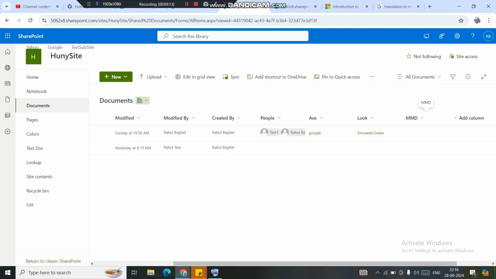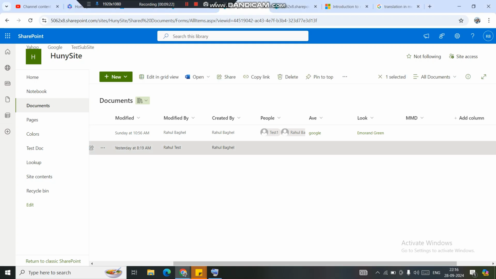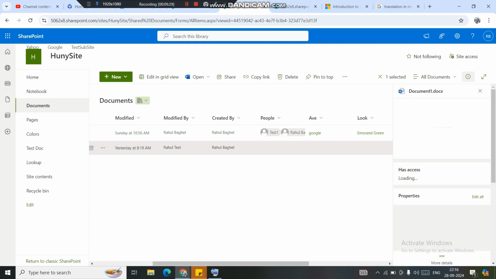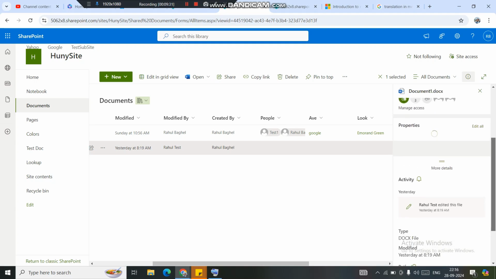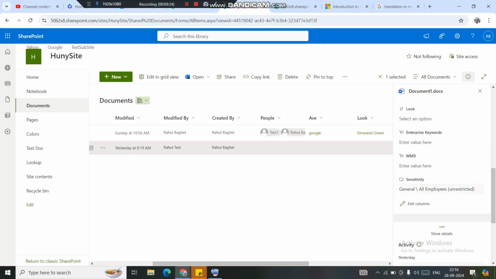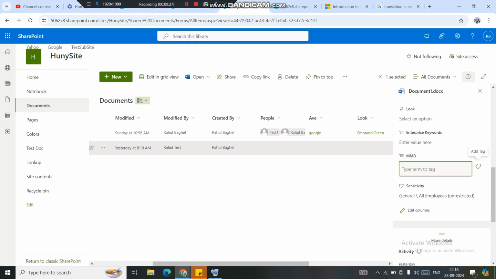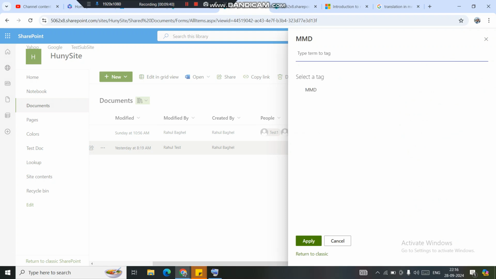Now I'll show you what Folksonomy is. The one I created on the site level is called taxonomy because it was already created; I have not created it. Suppose I'm an end user and I want a different tag for this. I'll click on add tag and select this one. I think by mistake I have set the submission policy to closed, but I'll quickly make changes to it and let's start back.